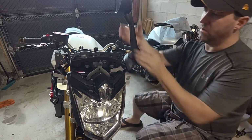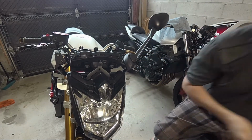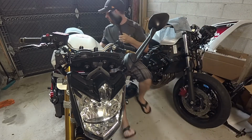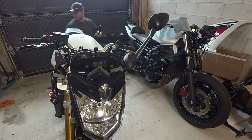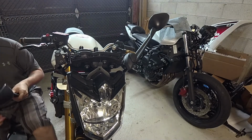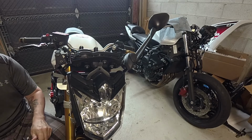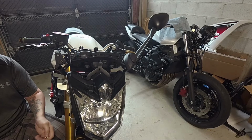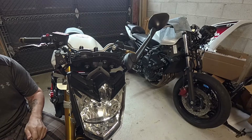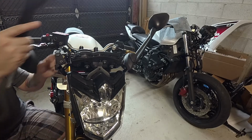Okay. There we go. First mirror's on. Let's roll to the other side. Best thing I ever could have bought in my garage was one of these little rolling chairs, guys, to be honest. It really helps when you're working on the bikes because they do sit fairly low, and I don't have a motorcycle lift per se, so get yourself a rolling chair if you can, or if you haven't already got one.